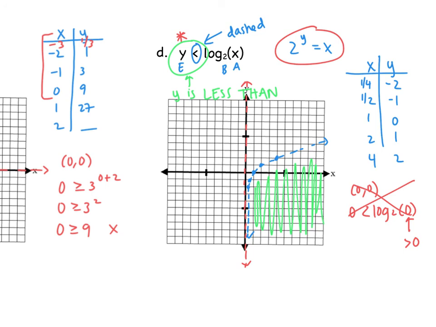Before we do the day 8 notes, there's one thing I want to make sure that we understand, and it's the meaning of this graph. This is something I should have said at the very beginning, but I didn't. What the meaning of this graph is, this shading contains all of the points that satisfy this inequality. So any point in the shading satisfies the inequality. What the dashed line means is that points on that line don't satisfy the inequality. If it were solid, they would. But that's what our shading represents. The shading contains all the points that do satisfy the inequality.